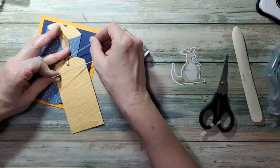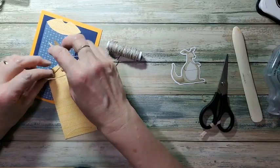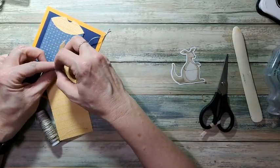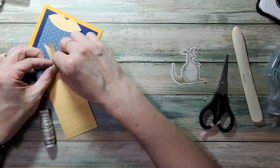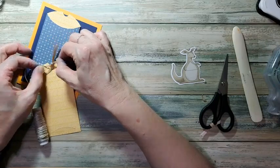All right. So this I thought was kind of convenient to have this little cutout, because then sometimes the knot gets in the way. Oops, I made this kind of long.